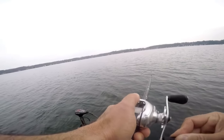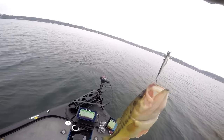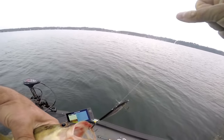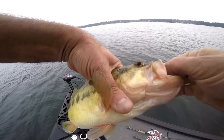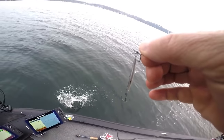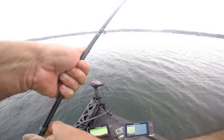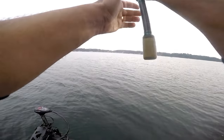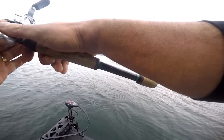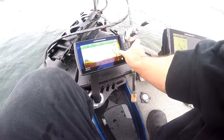Just keep winding when you get one. Yeah, look at, he's tattooed. Keep winding. That's the whole key. Look, he's a bug eye. That one came deep. Gosh, how cool is that, man? That is so cool. There he is right there on the graph going down. See him? Bye-bye.